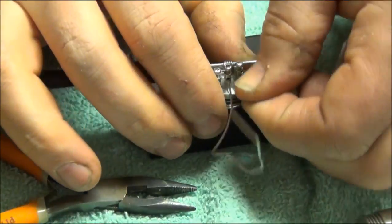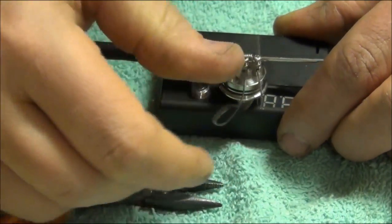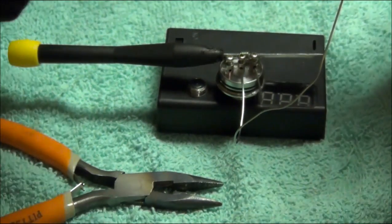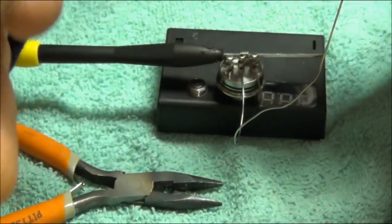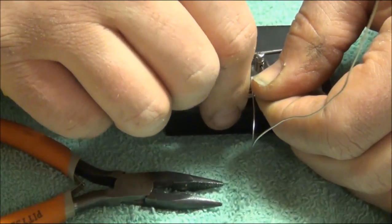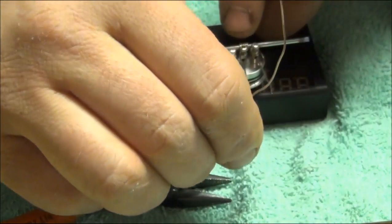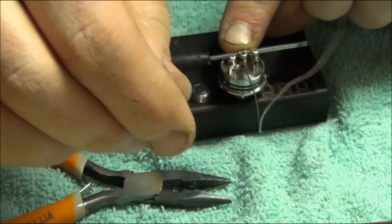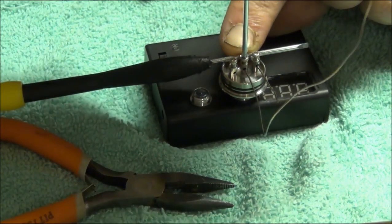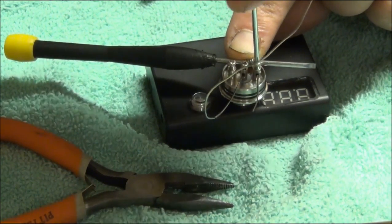Now, what I'm doing here is I want to make sure, if you guys remember on the bag net build where we pushed it to the middle and we left a little gap in there, same exact thing. And I'll give you guys a little close-up as soon as I fasten this down, because not only are we going to fasten it down, we're going to measure it. It should come out to somewhere around 0.2 ohms in a single coil. Okay, I'm going to hold that there. I'm going to tighten down the center one nice and snug first.